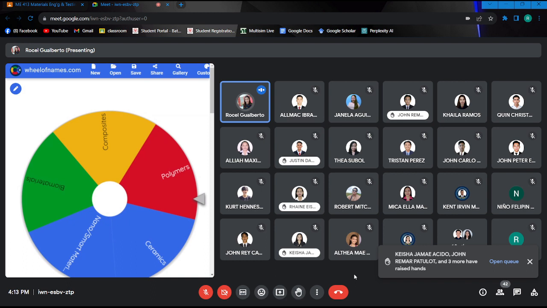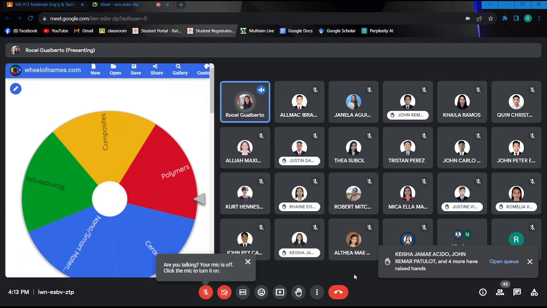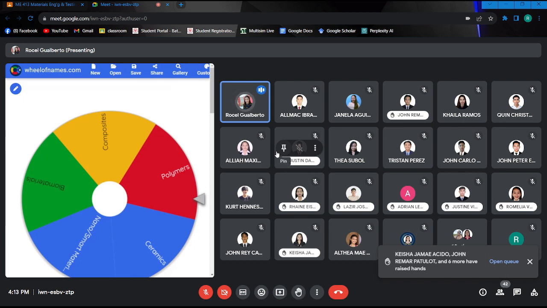Next. Okay, there are also 6 for group 2. 7 na po. Wala na. Okay, so there are 7. Keisha, John, Justin, Ray, Romelia, Justin, and Adrian. Okay? May isa pang pakuli-huli. Last year, Joseph. Okay, so you are 8 in the group.